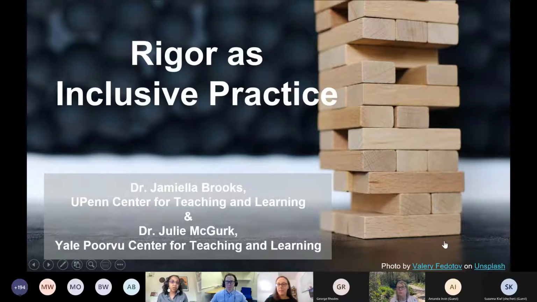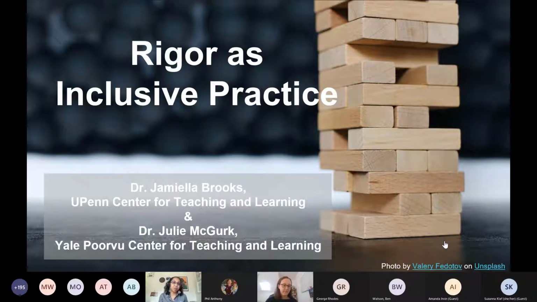So I wanted to start by saying this is fantastic to follow through from the works of our previous colleagues, because this leads right into some of the difficulties for applying inclusive practice, which is the question of what happens when we apply rigor. I think everyone wants their universities and their classroom experiences to be rigorous. But the question then becomes, how is that term applied and coded in different kinds of inequitable ways?